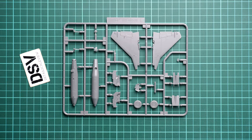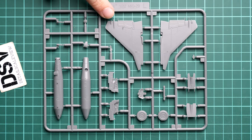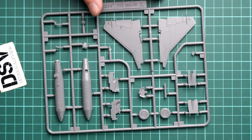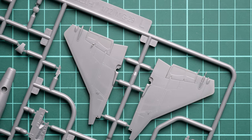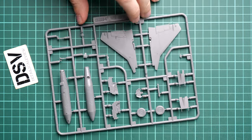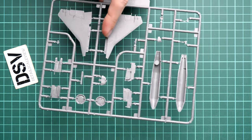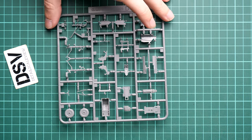Next we have a plastic bag with two sprues inside. The first one is sprue L. Here we can see the tail fins — what we saw earlier were the tail wings — along with landing gear wheels, an external fuel tank, and external features that look really nice. Zooming in closer, you can see nice recessed panel lines; all these features are quite decent for 1/72nd scale. On the reverse side you can see guiding pins or tabs to help with proper alignment. Be sure to dry-fit these parts because correct alignment is quite important for such elements.